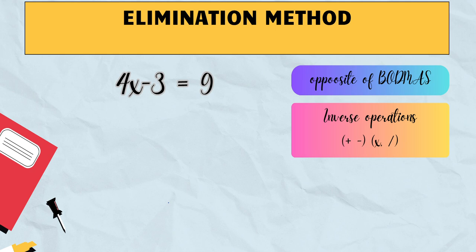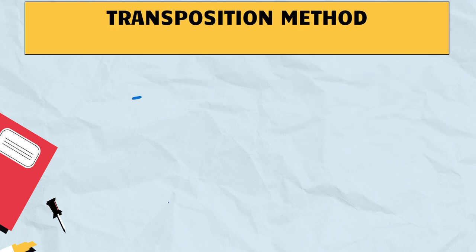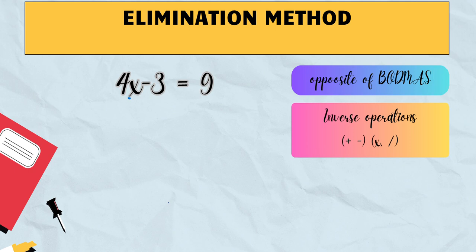Now, what happens when you are calculating the value of x? Then you always have to follow the opposite of BODMAS. It means that you will begin with solving for subtraction, addition first, then you'll move to multiplication and division and the bracket at the end.